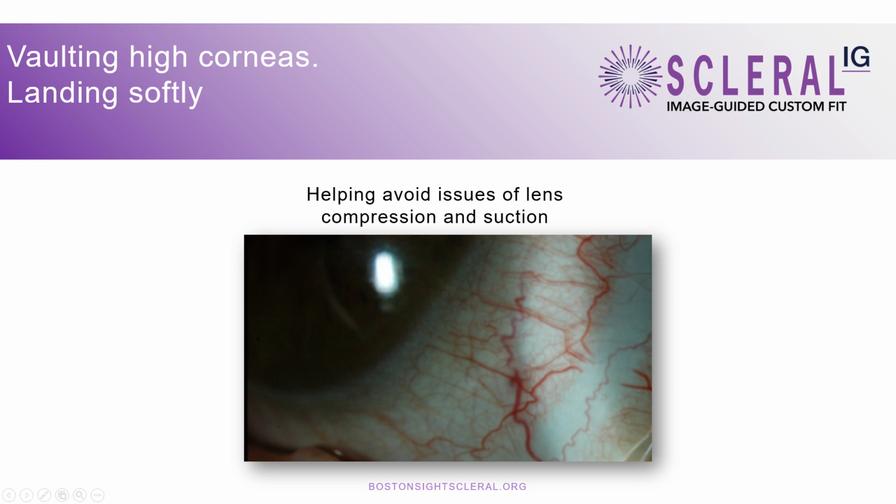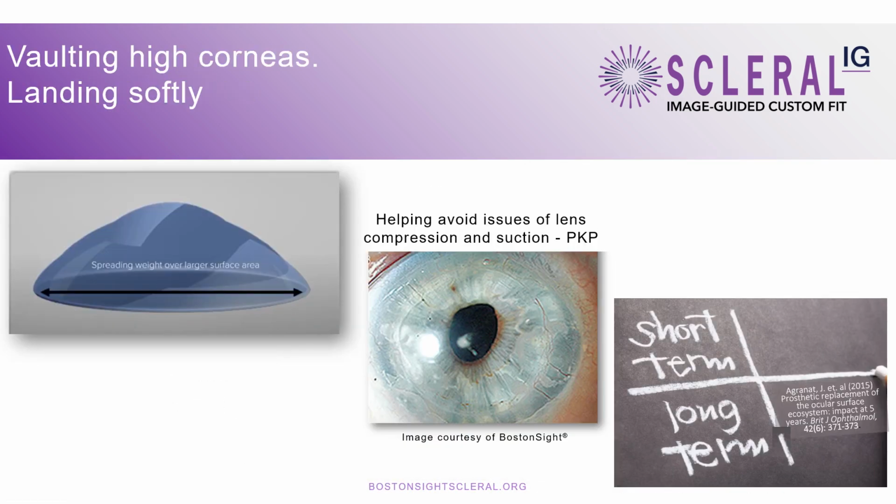By having a wider landing in that lens haptic, we're maximizing our ability to clear that limbus efficiently. This is extremely important, especially when we're dealing with grafted corneas, because we know that these are more susceptible irregular corneas that can be highly susceptible to suction forces. And by avoiding complications of compression and avoiding complications of lens settling over time by distributing the weight of this lens over a larger surface area, we're actually also promoting best ocular health, especially in a long-term manner, and avoiding complications potentially from edema and neovascularization that can come as a result of suction. So that is actually very important when we talk about the irregular cornea cases.